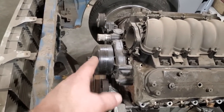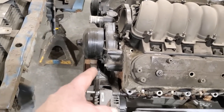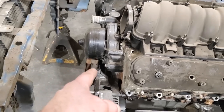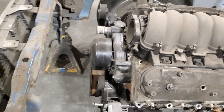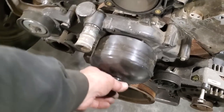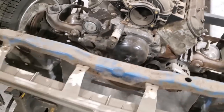This here sticks off a bit. It's strange. I don't know why, because that's a truck pulley on the bottom. This pulley here is the F body. So that's how much I got to change that pulley out, and the other pulley will bring it in that much. So this here all sticks off the front of it. Why? I don't know. Okay. Be nice that all of this was gone on the front of it. Be nice to take all that off and have that much more room on the front of it. But hey, it is what it is.